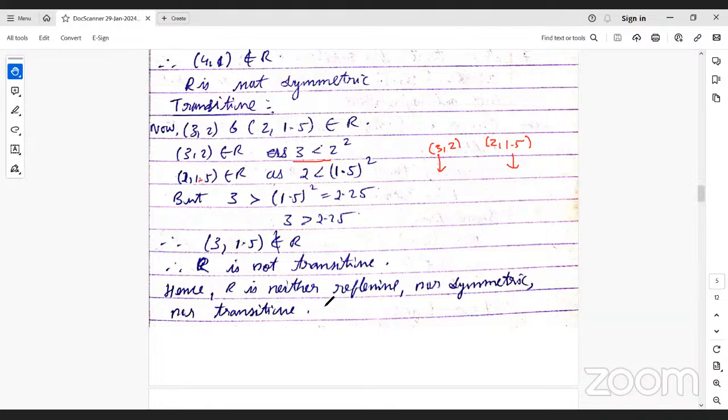This example is very important. There are actually 3 questions in your book: one is a less than or equal to b, one is a less than or equal to b square, and one more question is for a less than or equal to b cube. So practice all these 3 questions, as most of the time these questions are repeated. Just now we have discussed a less than or equal to b square. Similarly, I will discuss the question a less than or equal to b cube also, so pay attention.